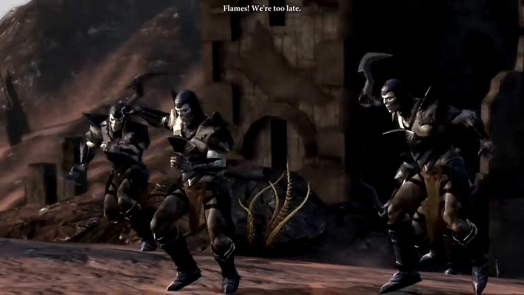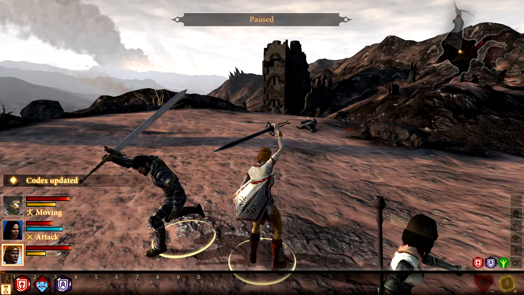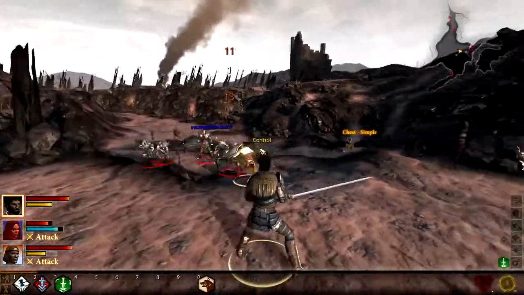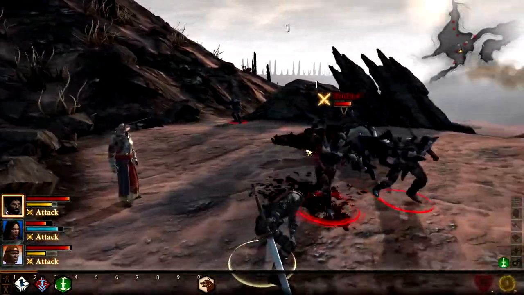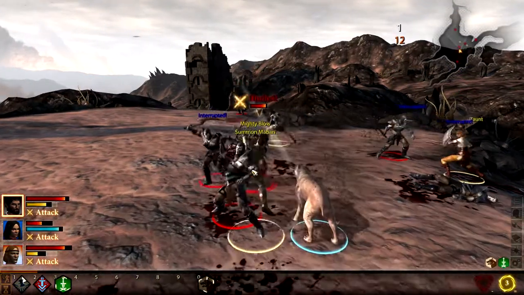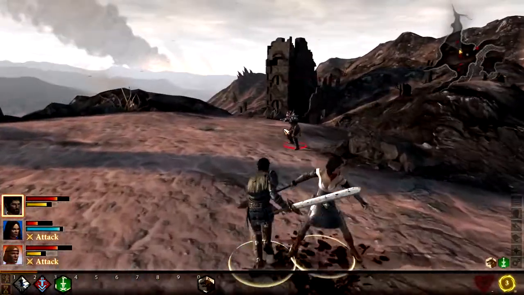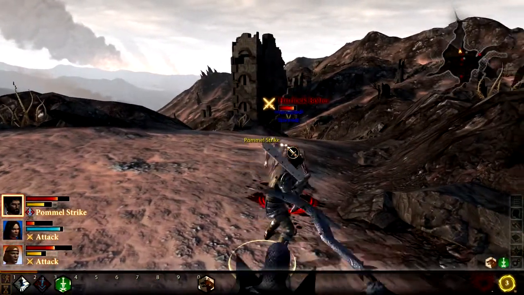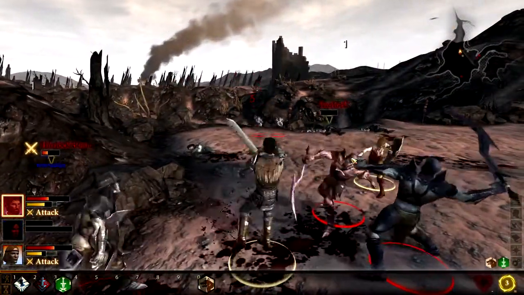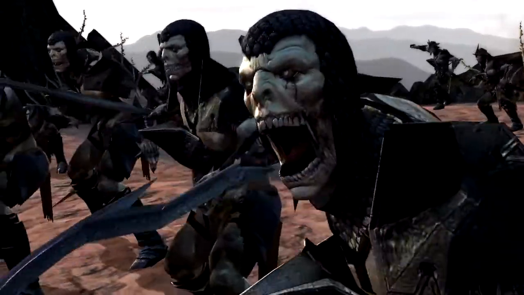Flames. We're too late. Stand. Alright. Oh, thanks, everyone. You give us a full heal? How kind of you. I will not die today! Let's go take care of this archer. Screw you. Oh, great. There's no end to them. Oh yeah, I forgot this is a cutscene battle.